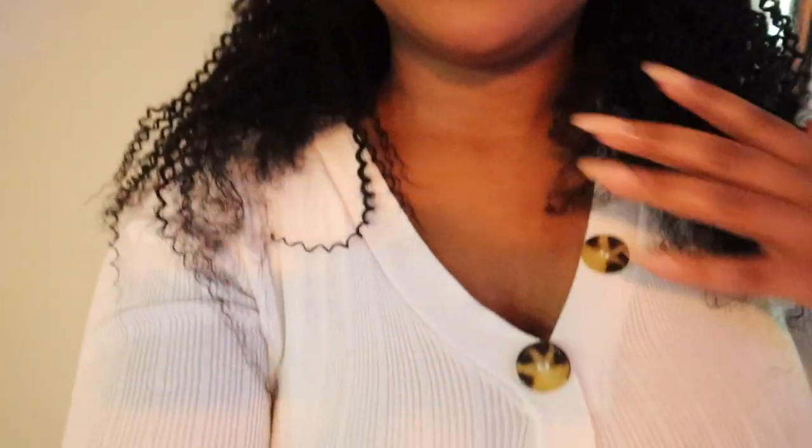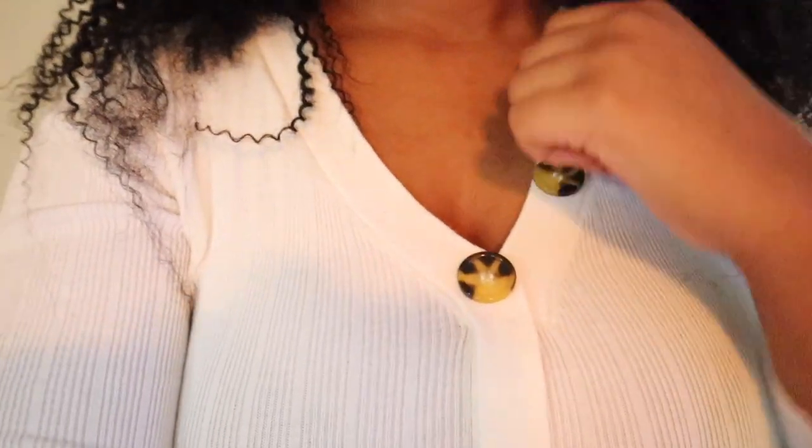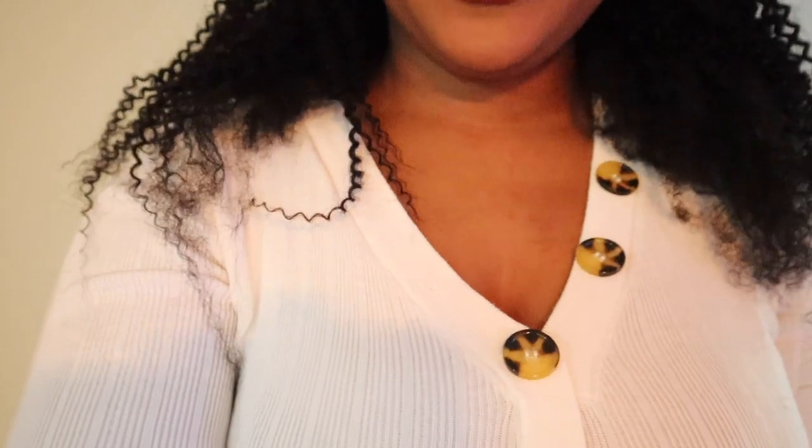So don't think that if you just got your first apartment or your first home, or you just want to start decorating, that you have to spend a whole bunch of money. I'm just so excited to start decorating today, dolls. I'm wearing this little sweater. I don't know what it is.